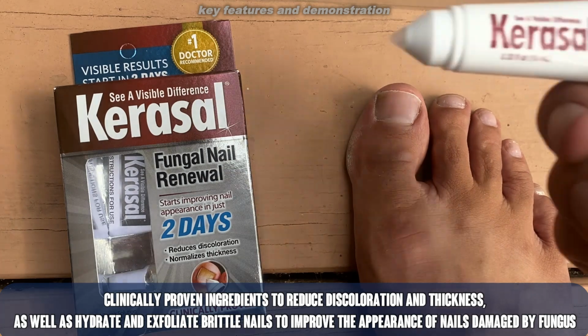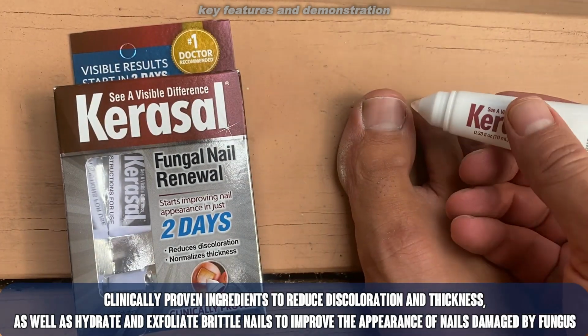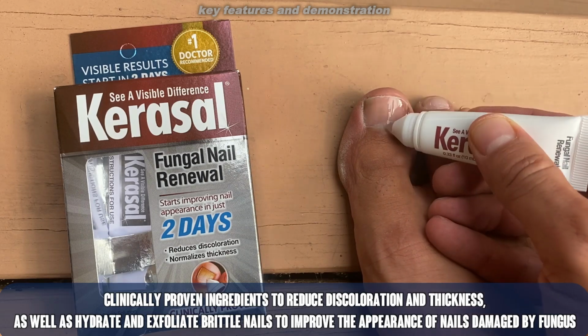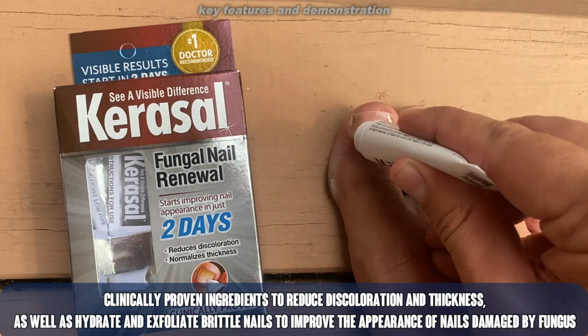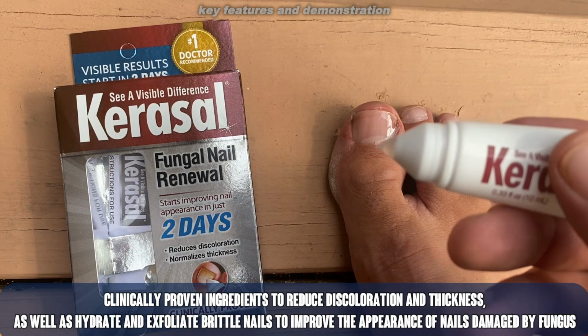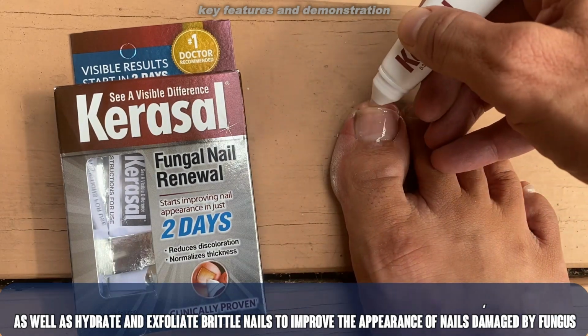So, comes in a tube like this. I'm going to show you how to apply it, and I know that's important to you. Now you're just going to gently put it on your feet. Going to put an entire layer on your nail. Okay. Use the applicator tip to just kind of rub it around, and you're even going to make sure you get it under the nail.